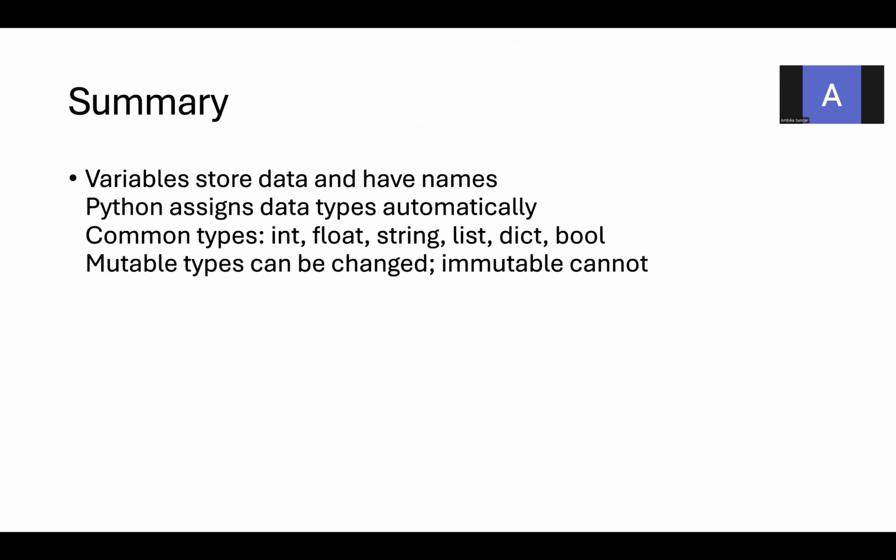When Python assigns the data type to the variable, that is called implicit conversion. Common data types are integer, which supports a number; float, decimal; string, a character or sentence. List is a set of data which holds a collection of multiple data types. Dictionary contains key colon value, that is mapping data. Boolean is either true or false. Mutable means you can change the value of the data. Immutable means you cannot change the value of the data. This is a short introduction to data types and variables in Python.